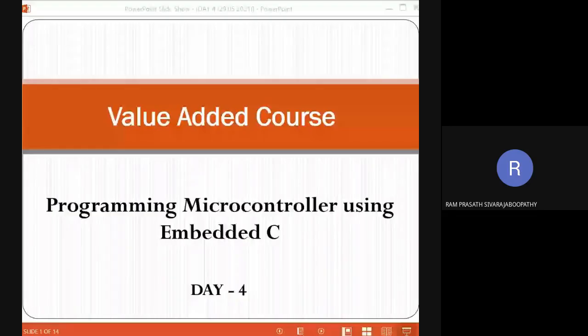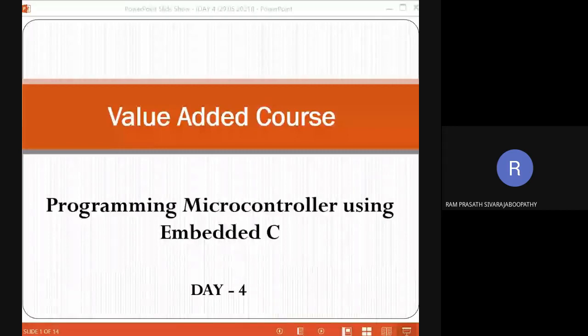Regarding that part, we have discussed the LED array and the switch array. So 8 switches and 8 LEDs, arranged in a fashion like that, so that we can program it. In that, we have to program the switches by this class. Once it is completed, we will go with the 7-segment display.